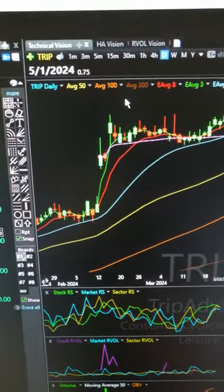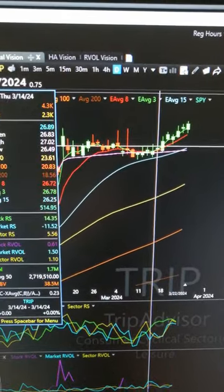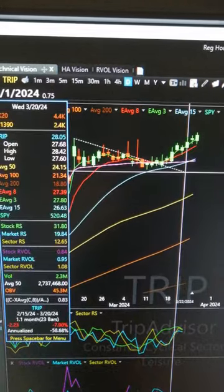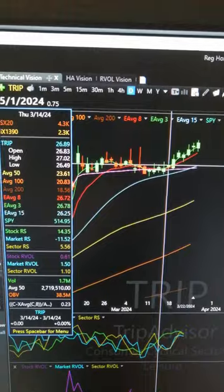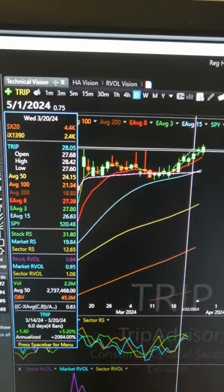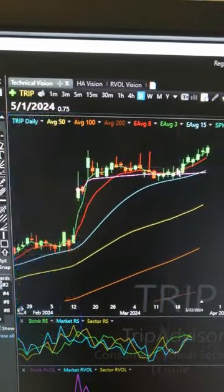TRIP was another really good one. As you can see, it broke up, dipped a little underneath, but then broke back above. There's no real bear channel — the bear channel was broken right here on this candle. So that's a good entry. Dave took it right there, and then he had to take profits because it got a little too bullish. But that's a nice entry right through there.